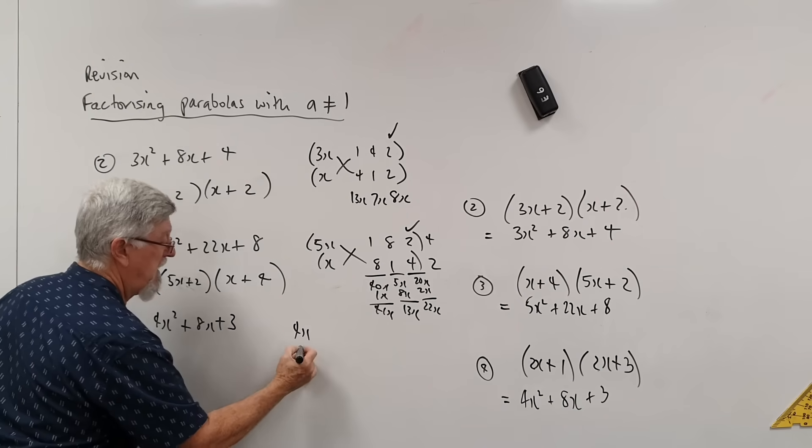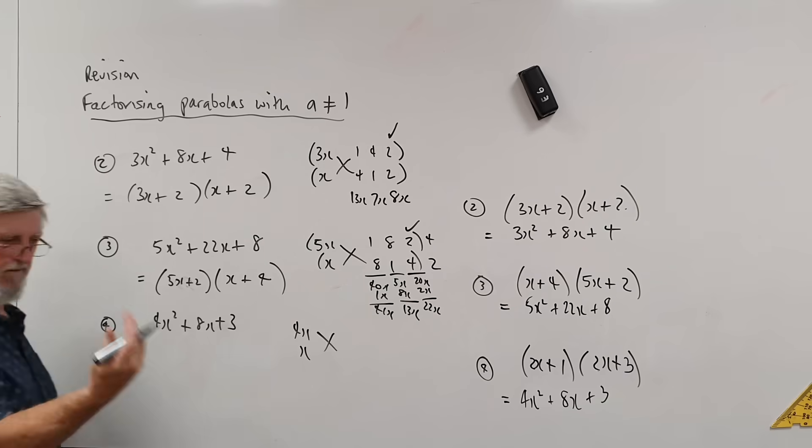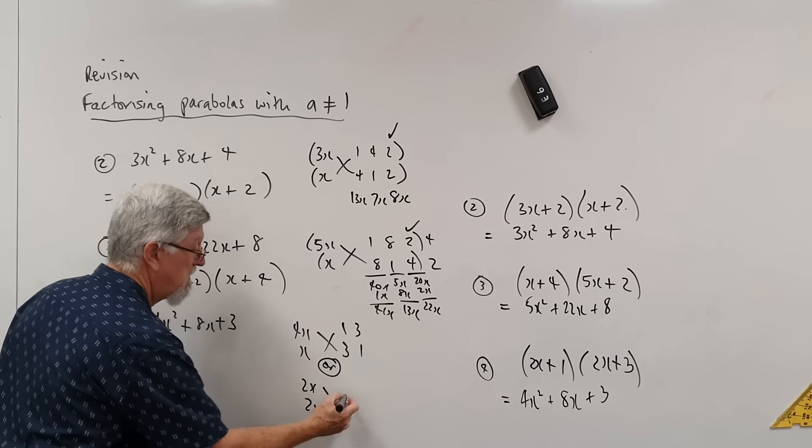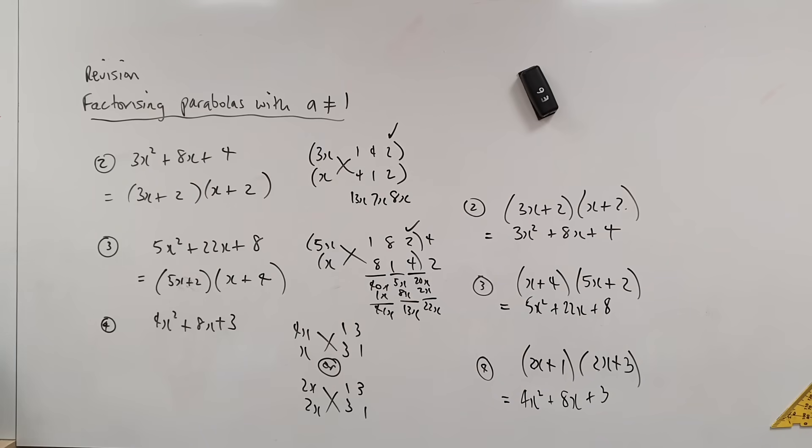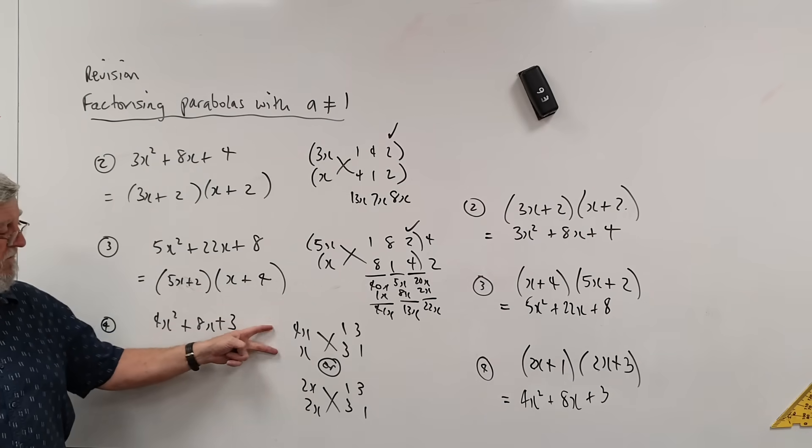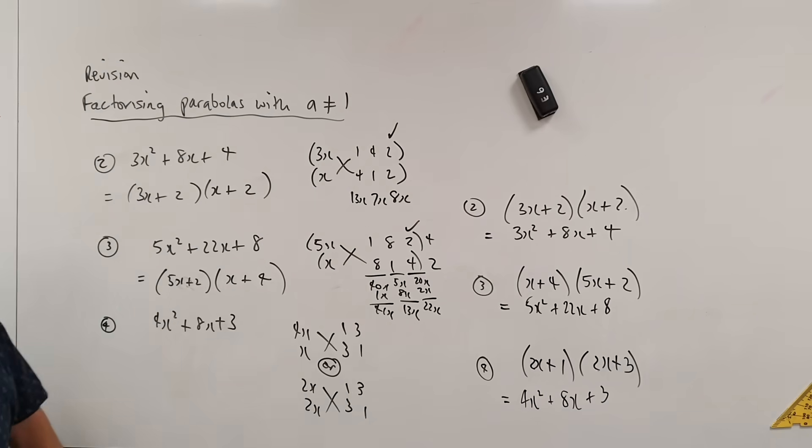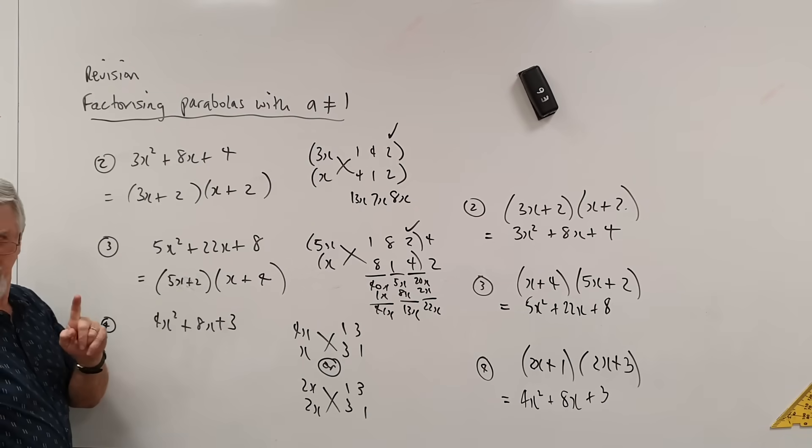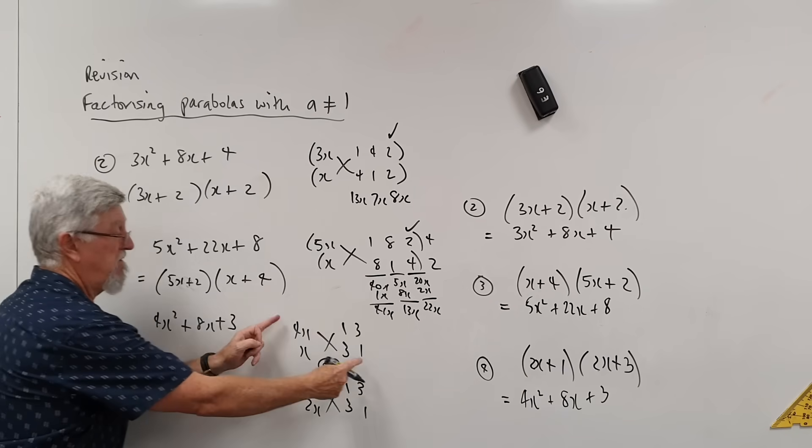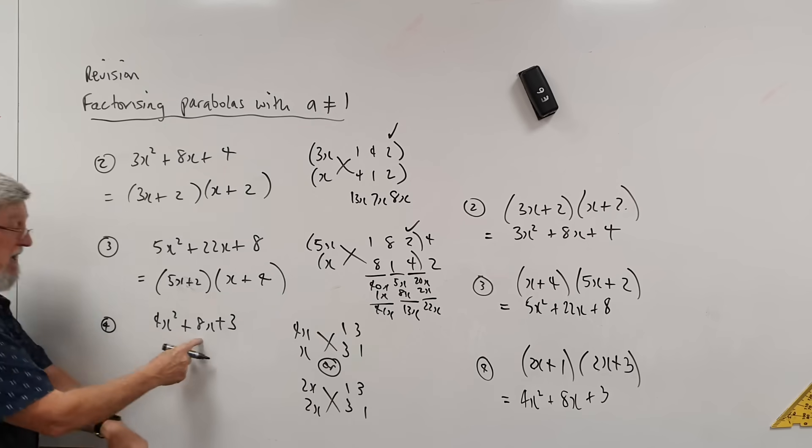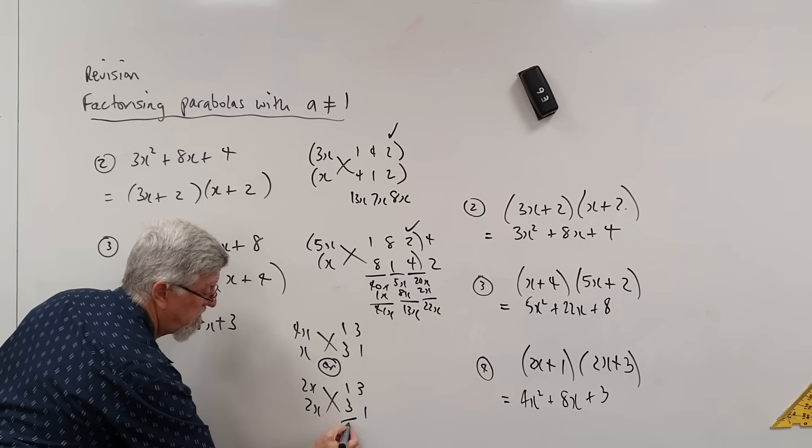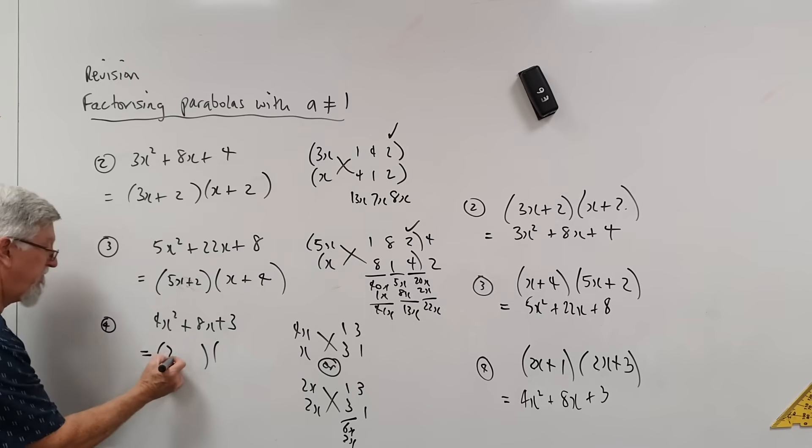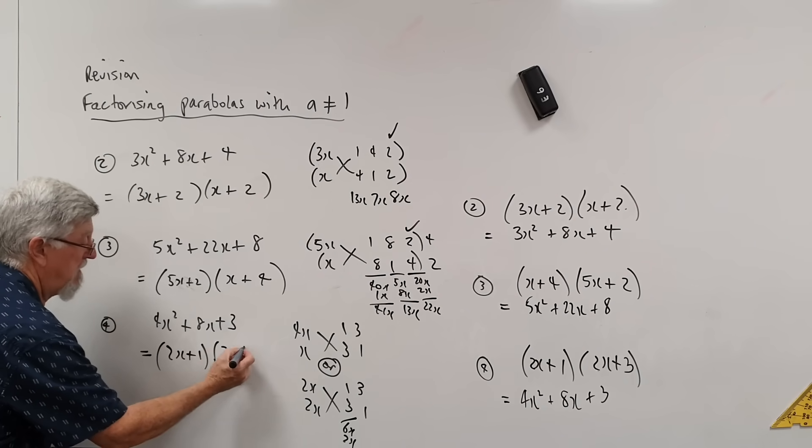Now we've got 4x and x. How can we get a 3? Too obvious. 1, 3, 3 and 1. 4 is another possibility. 2x and 2x. 1 and 3, 3 and 1. By the way, if you're doing it all the time in life you've got it written up here. 1 and both beside each other. That's 12x and 1x is 13x. You did that puzzle. 12x and 1x is 13. 4x and 3x is 7. 6x and 2x is 8. There it is. That's 6x and 2x. There's your 8x. So what do I want for the first bracket? 2x plus 1. And? 2x plus 3. Done.